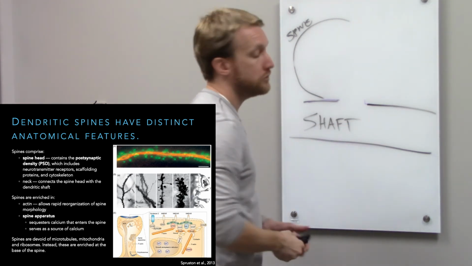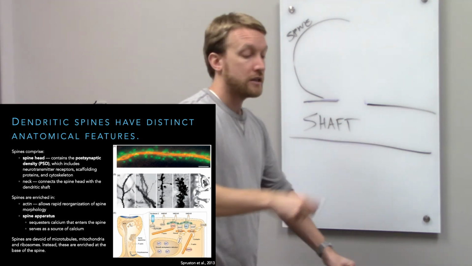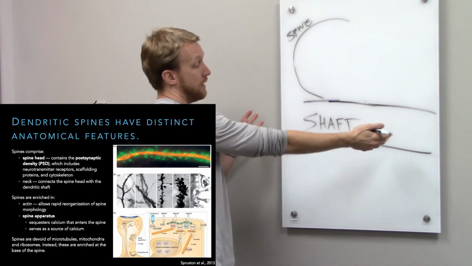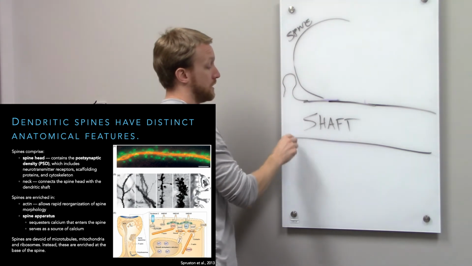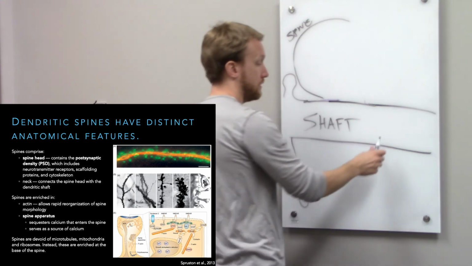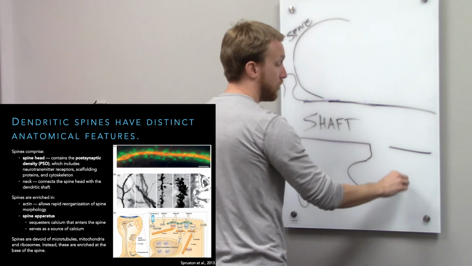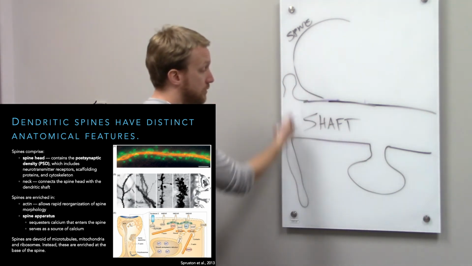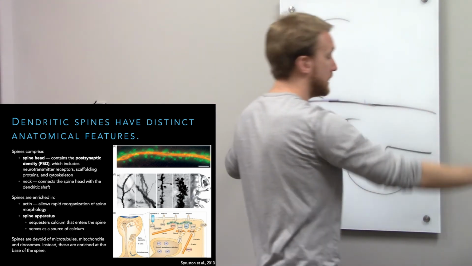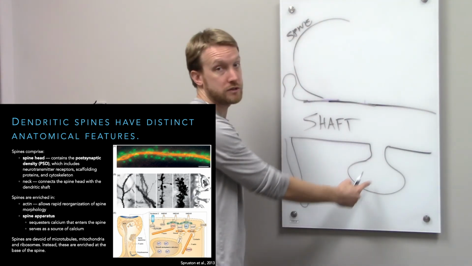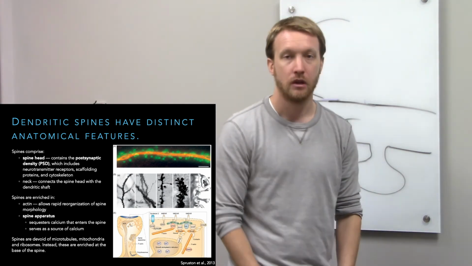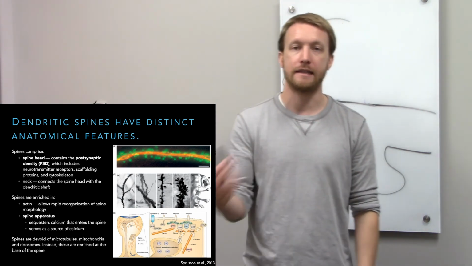And that's the beauty of dendritic spines. They can grow and they can be eliminated, but notice we haven't gotten rid of our dendrite. So all the other spines on it can remain. New ones can grow, and they won't really have much of an effect on their neighbors. This is still going to have the same effect on the cell body as it did before this one was here.